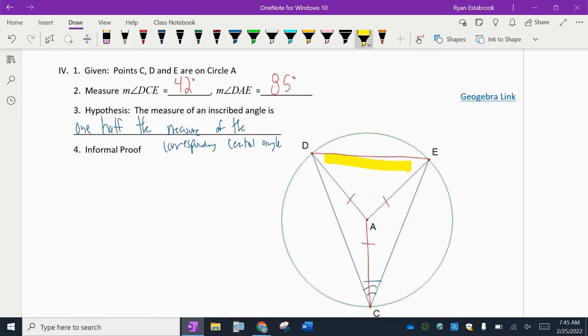So then in this yellow triangle, we have an isosceles triangle, which means that this angle is going to be equal to that angle. And I'll call both of those X degrees. They do have to be equal to each other. Finishing off this triangle right here, I'll call this angle, how about W?